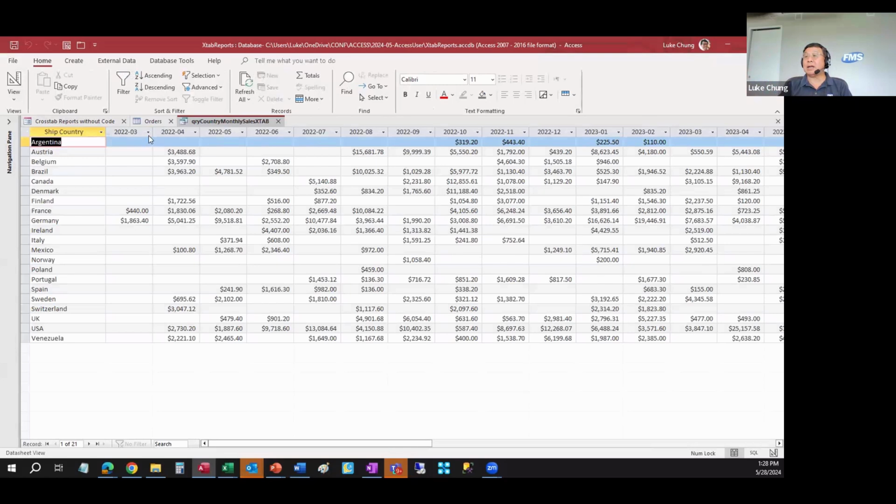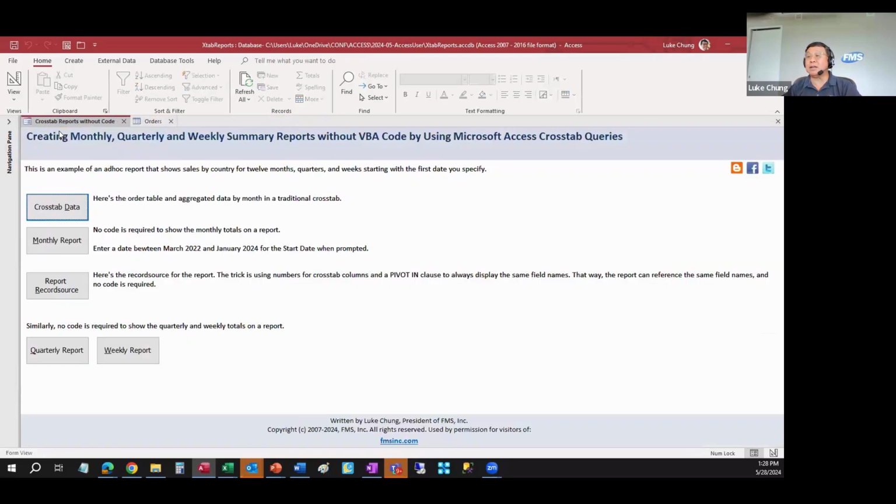And I can use that here to automatically show those columns, right? But that's a challenge because the report needs to be flexible enough to support any date, not just this specific date. And you don't want to create a report, or you prefer not to create a report where you change the column names each time. And so there's a very simple technique to be able to do that.